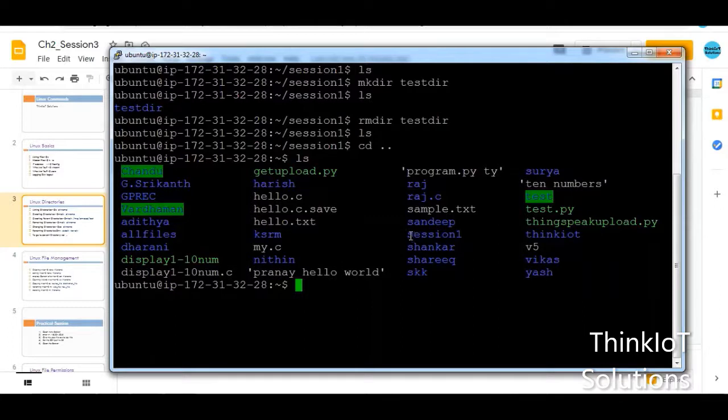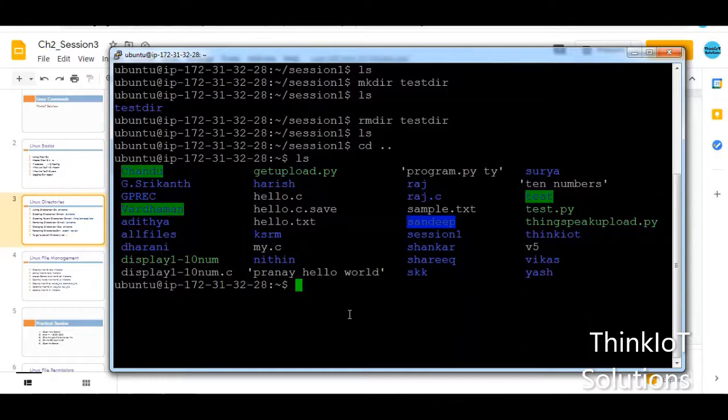Another important thing that I want to tell you here is the directories will be seen in this blue color text, and the files will be seen in the white color text. And the Python files are given a different color. It's already built in like that. You can also change that, but for now let us continue with our Linux commands. Now I'll again enter into my directory, and now we will see how to create a file in that directory, which is very important.